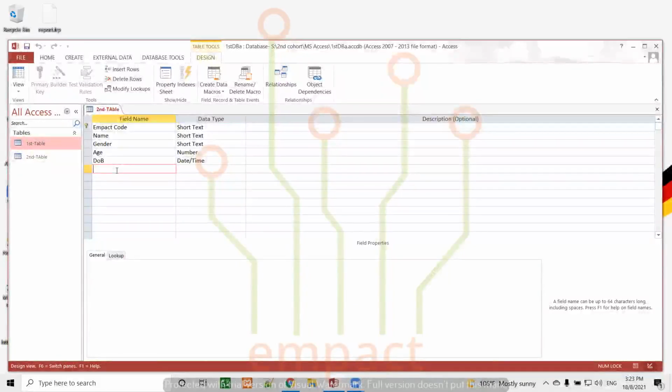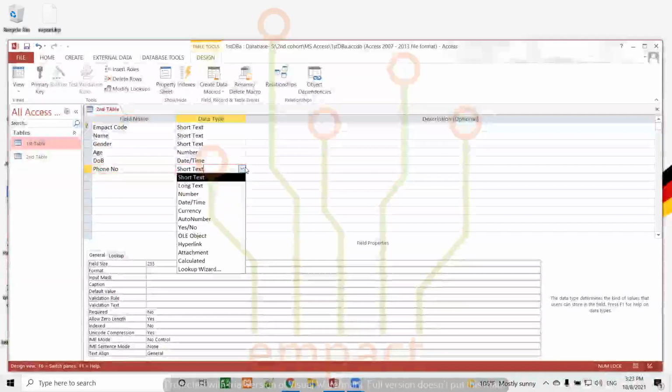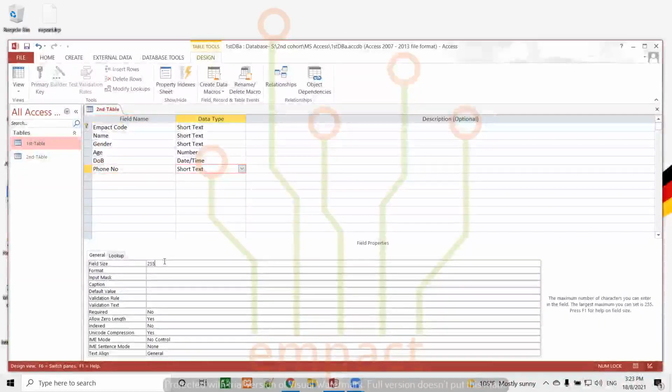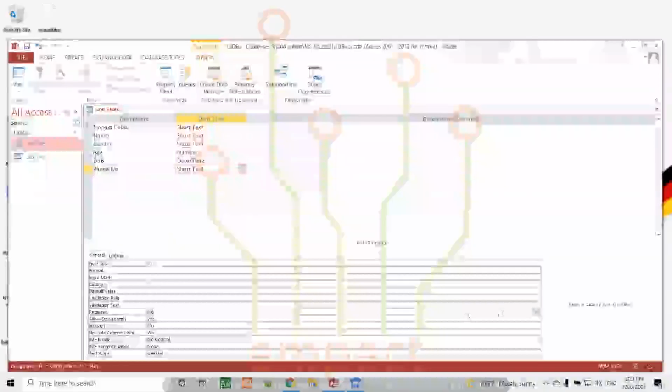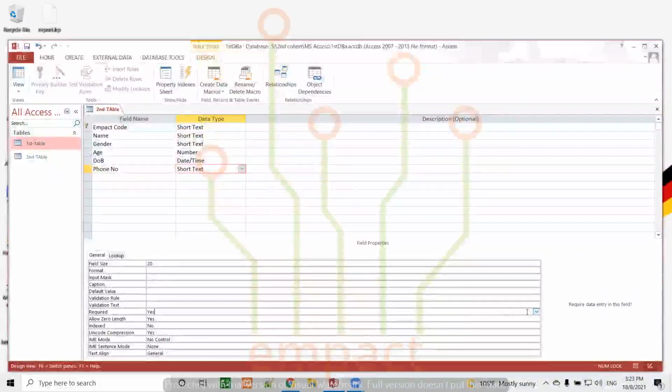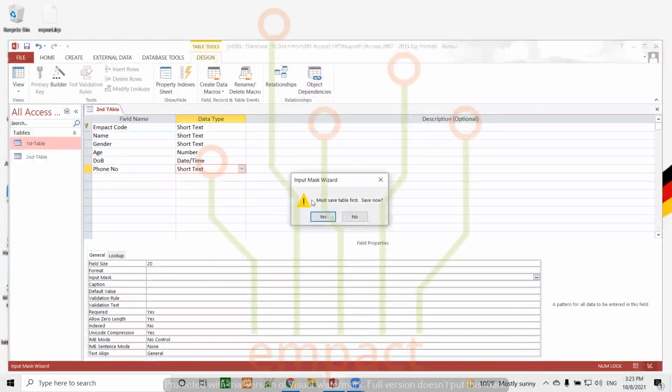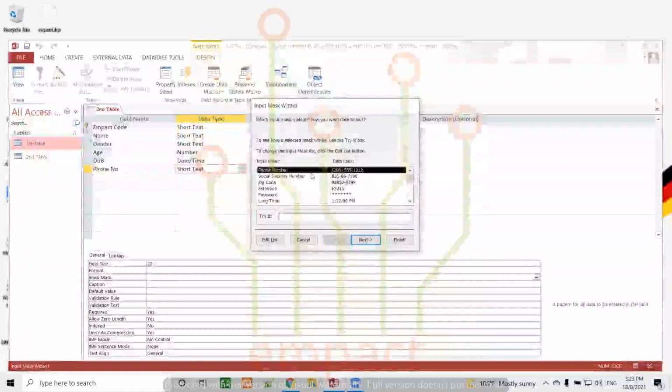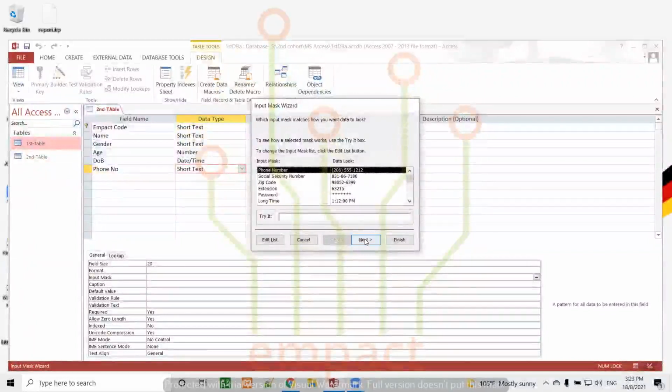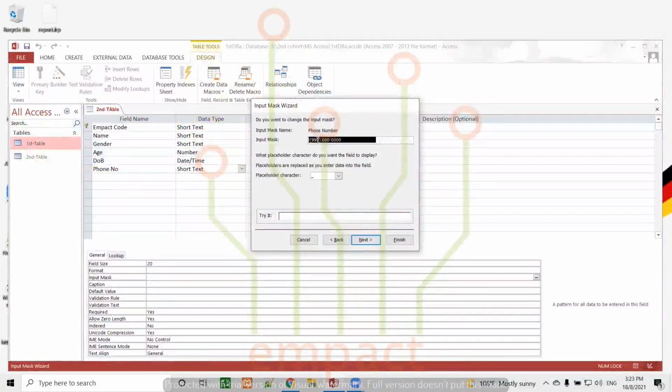What else? Phone number. For phone number, we can just use text, and now here we will say we have 20 characters, and then this is also required. Come on, why not just write yes? And here I could just add a mask for it. Yes. So we have a phone number, but our phone number is going to be different. So what we will do, we will remove this. Let's remove the A to Z.